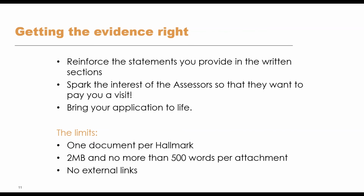Absolutely. And it might just be one sentence about a particular bit of information that we can then delve deeper into later. So maybe a quote from an annual report or a quote from a testimonial, or just one set of figures that illustrates there's more to be had. And that's what you assessors like. It is, yes. We have a rule in the office. If we mention the word evidence, the assessors' eyes all light up. Yes, we love our evidence.